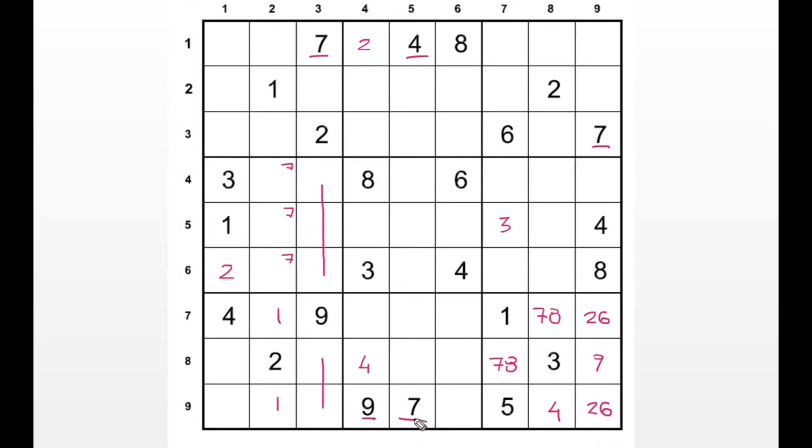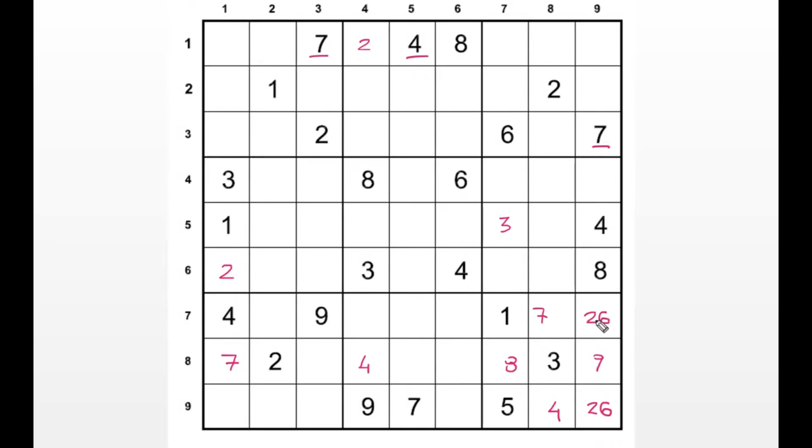And here, if here is number 7, here cannot be number 7. And there is finally a last cell with number 7 here in this position. If here is a number 7, here will be number 8. And if here is number 8, here will be number 7. Okay, what now?